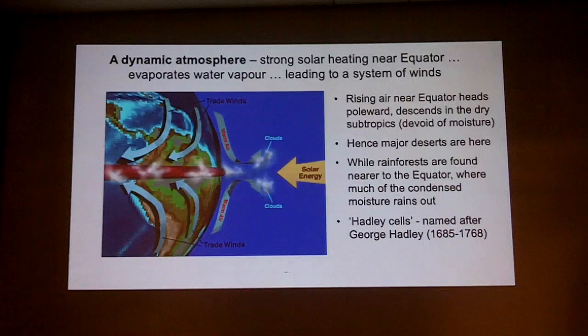It dries out as it goes back down towards the Earth's surface, and consequently very dry conditions are established for the major deserts of, say, the Sahara. So this is all very important because it implicitly involves moisture, which is one of the keys to understanding climate as well, by the way. Heat and moisture, that's really what it's all about.